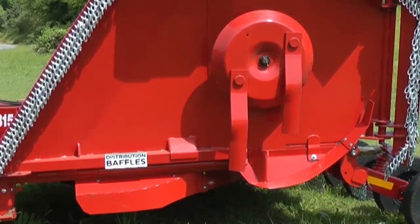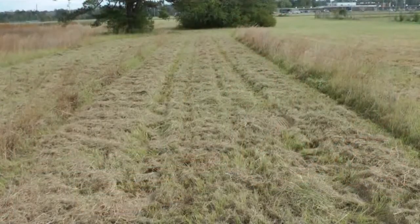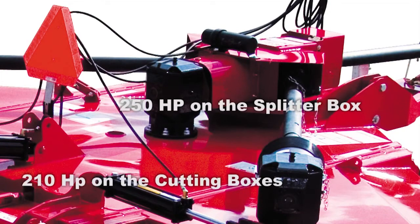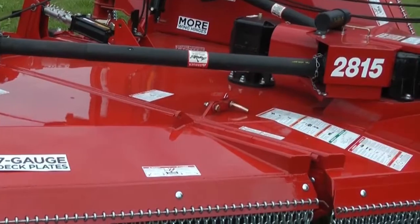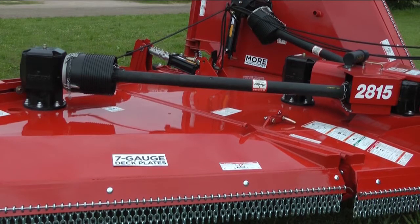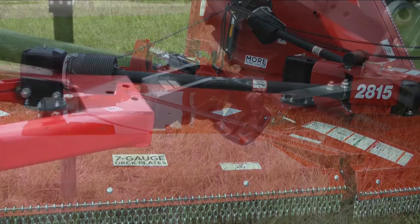High blade tip speeds of 16,000 feet per minute ensure a clean cut. Gearbox performance ratings are 250 horsepower on the splitter box and 210 horsepower on the center and wing boxes. The double deck center section has heavy 7-gauge steel on the bottom and 11-gauge on the top. The wings have a single 7-gauge deck, and all decks are easy clean for quick removal of debris.